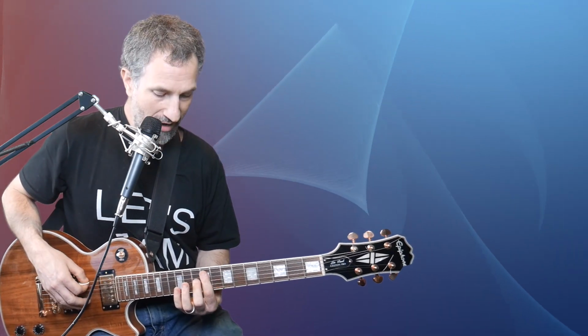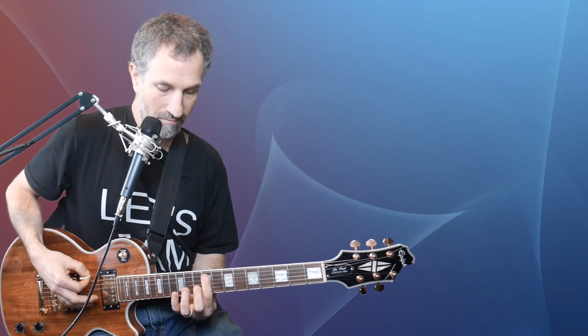I take my pointer finger, put it on the 9th fret of the A string, and I pick the open E and the A string together. Then I take my ring finger and I hammer on the 11th fret of the A string.